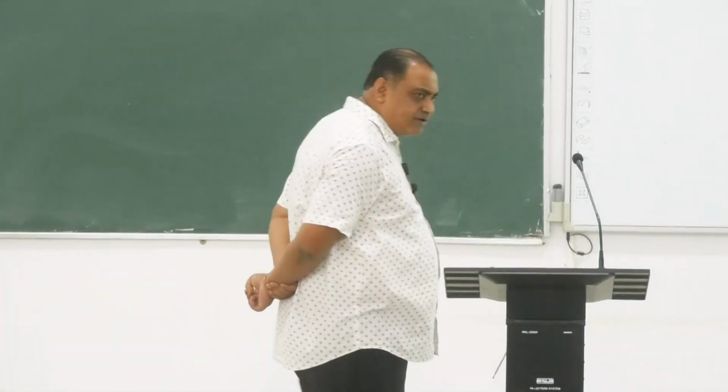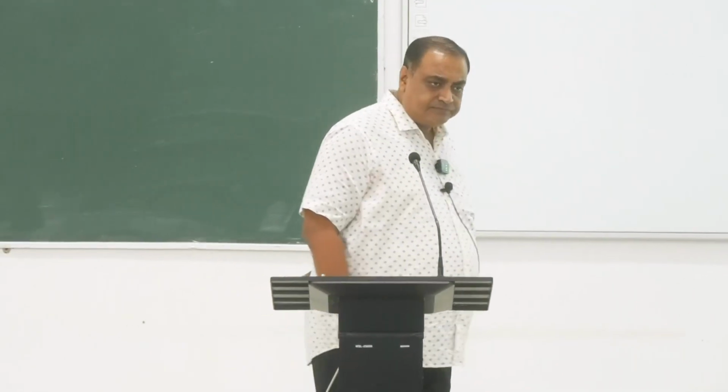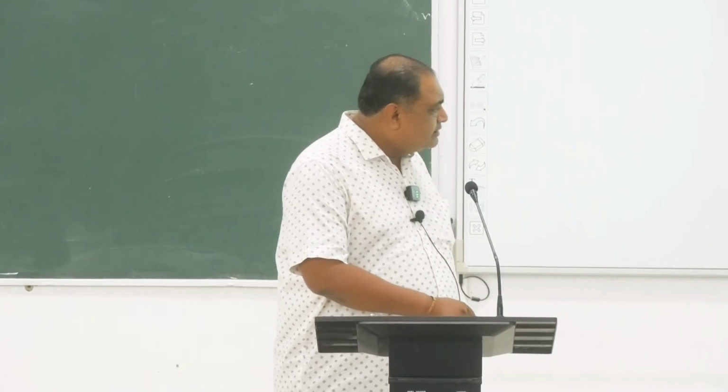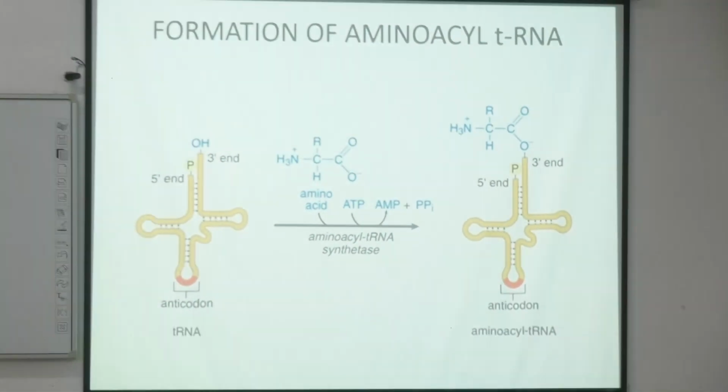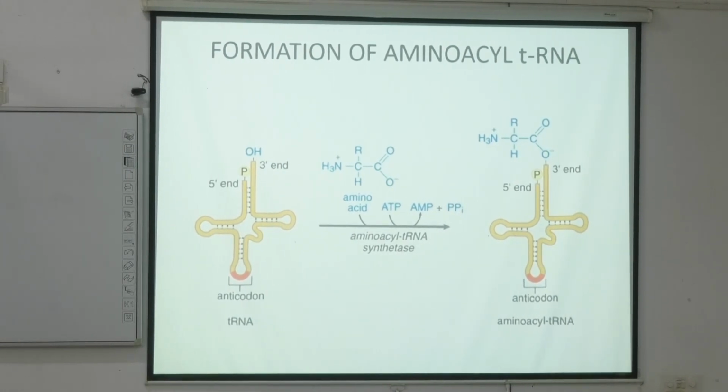These are post-transcriptional modifications of tRNA. The last three will be CCA, irrespective of the amino acid tRNA. Added. Now this reaction utilizes one molecule of ATP, but it is broken twice. So that is equivalent to using 2 ATPs. One ATP broken twice means equivalent to using 2 ATPs. So AMP plus PPi, then PPi will be broken into 2 Pi. The energy will be required to transfer the amino acid onto the 3' end. Clear?